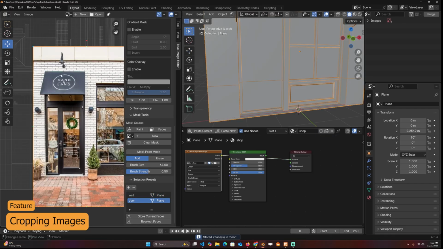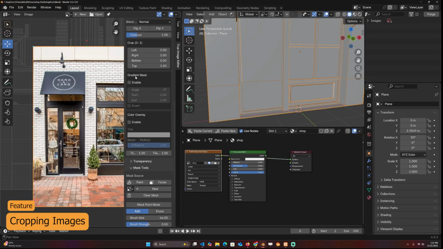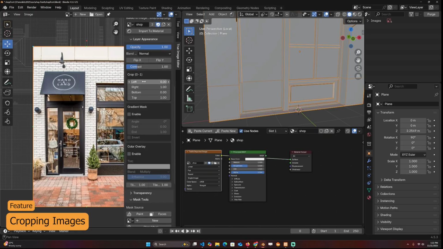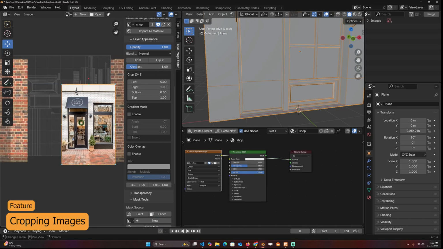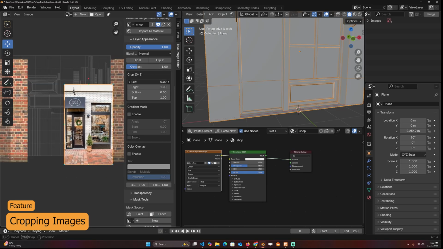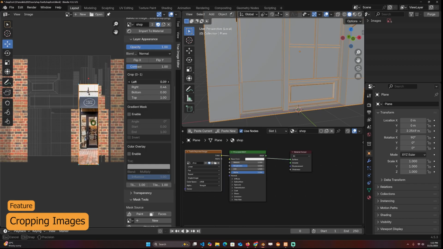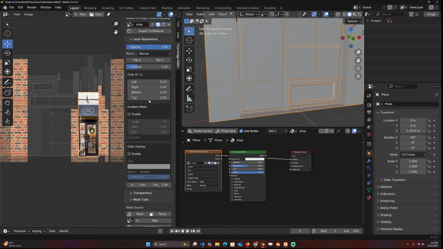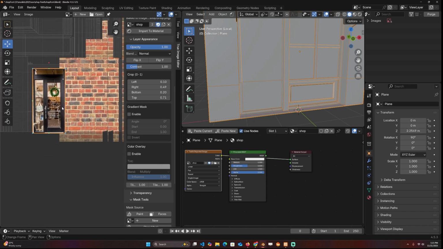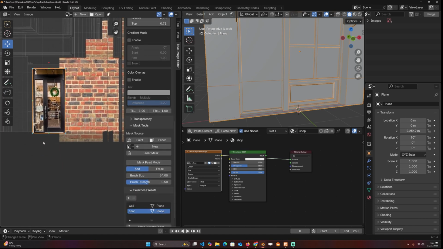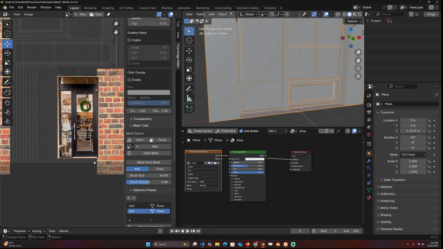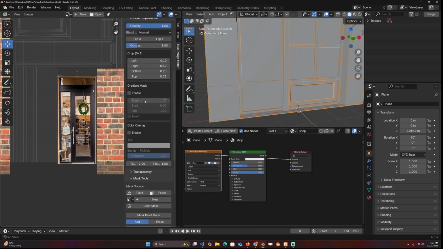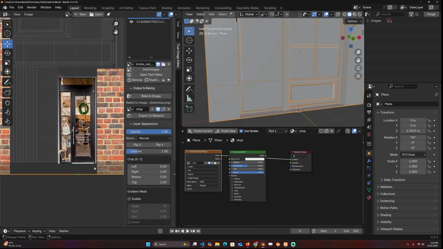I don't need the entire image, so I can go to layer appearance again. There is a crop option, so first of all, let me make sure I'm selecting the right image. Let me crop just, okay, I'll get the door up to there. I can create a mask for the door, but I don't think it's necessary since I know the door is here. So I can just place it there, and bake again.